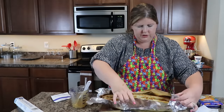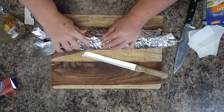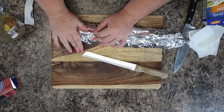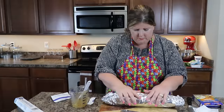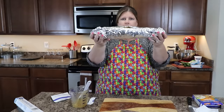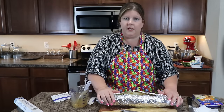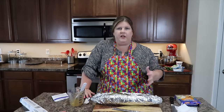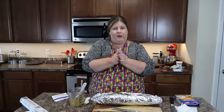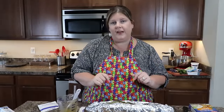All right, now we're just going to wrap it up — just fold it over like this. It requires no baking sheet, though you can use one if you want. There you go — that is your French Onion Loaf. You're going to bake it at 350 degrees for 20 to 25 minutes. You can tell it's done when you see that cheese melting. Pull it out and it's going to be so good. I haven't had this since last year for the holidays, so I'm super excited.